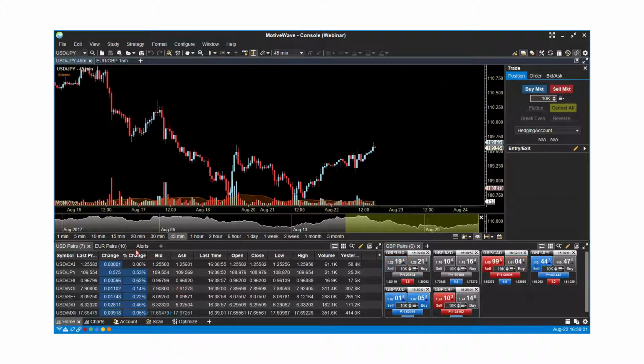We also have a watch list here with some other panels, and we have buy and sell boxes. We have some pages here, and I'll get into how that's going to help with usability, as well as a status bar showing connection status here in the bottom left, as well as the local time.